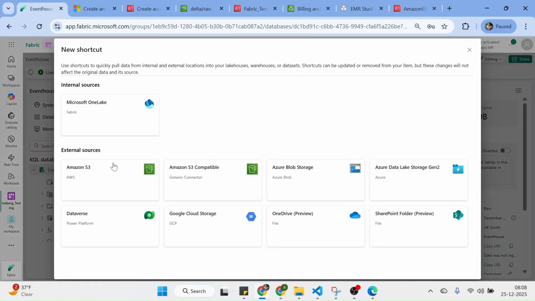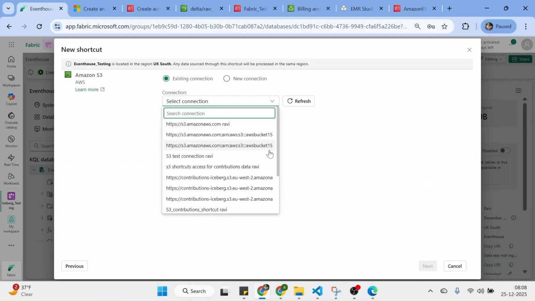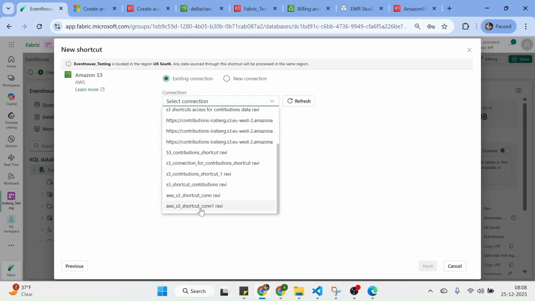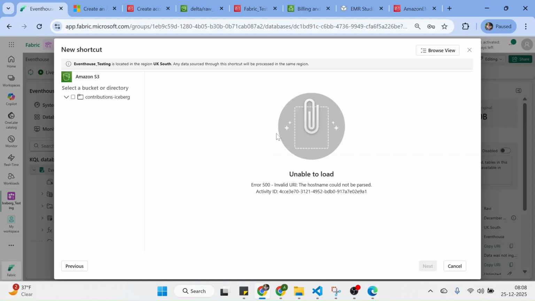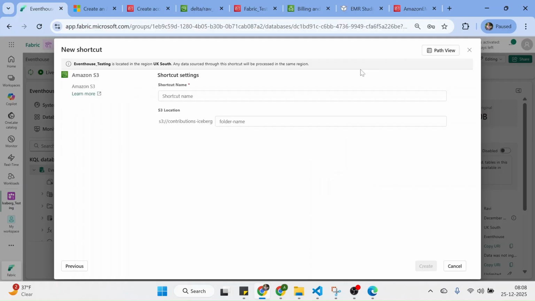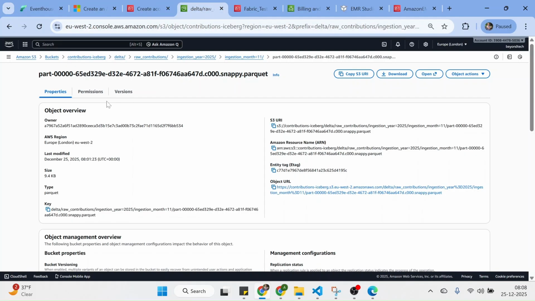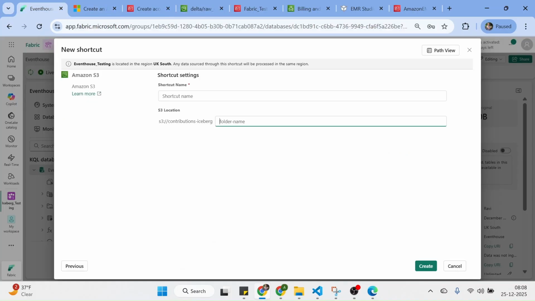And again, same steps, same connection. Okay, so we will give this path again, contributions. I need to include S3 here.